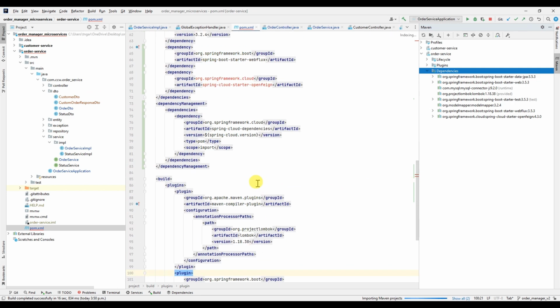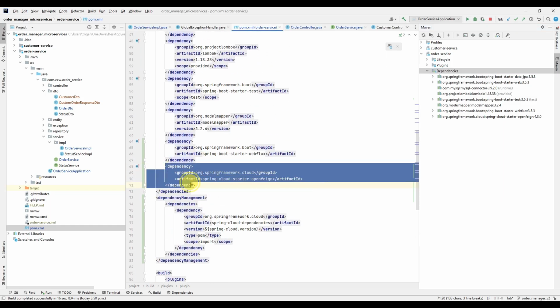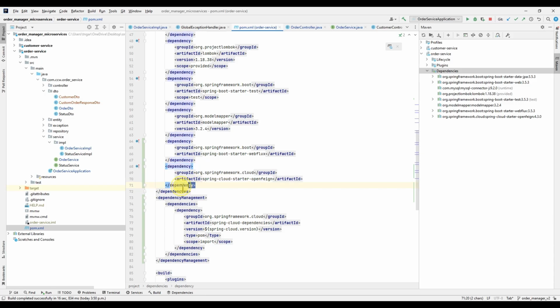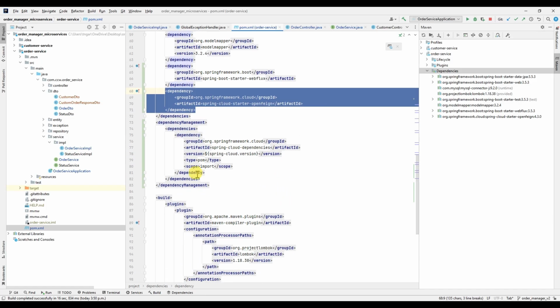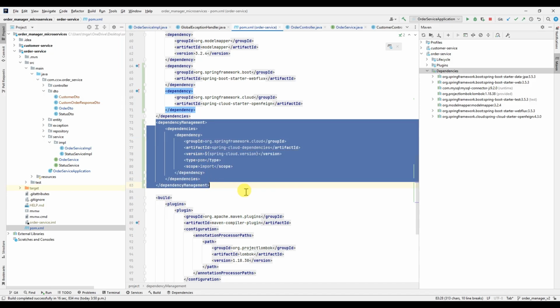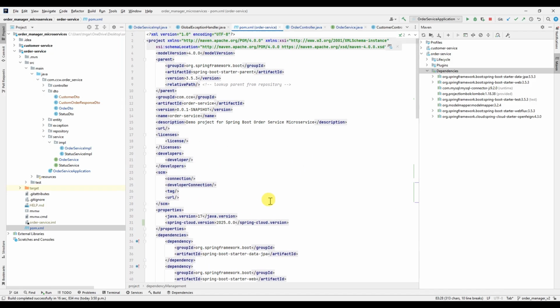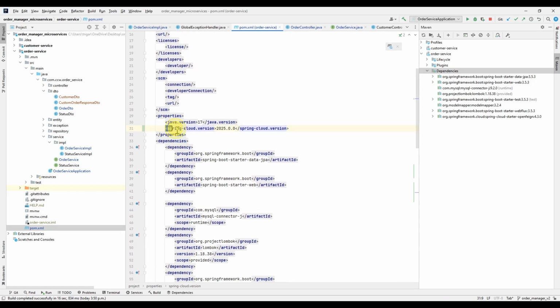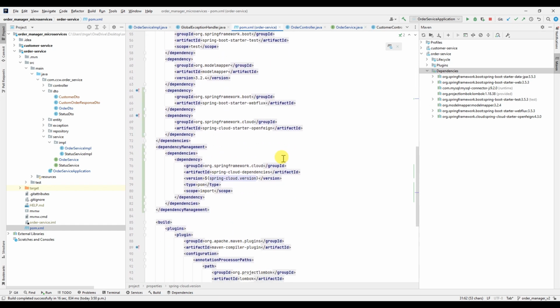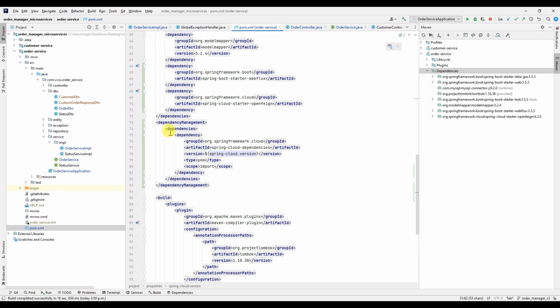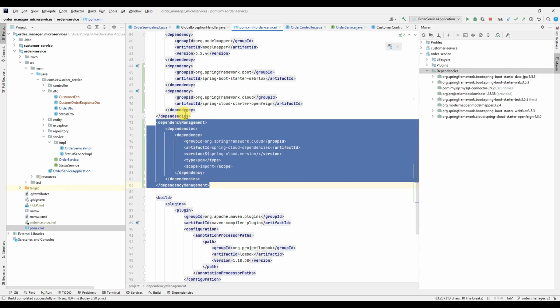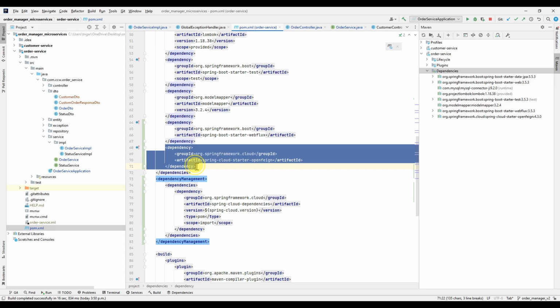Okay, this time it's still working, importing Maven projects. Okay, now I think it's okay. So we don't see the red squiggly marks anymore. It looks good now, so the dependencies have now resolved. So we added this version, the Spring Cloud version, in the properties section, and also we added this dependency management section just below the dependencies, and we added this dependency.